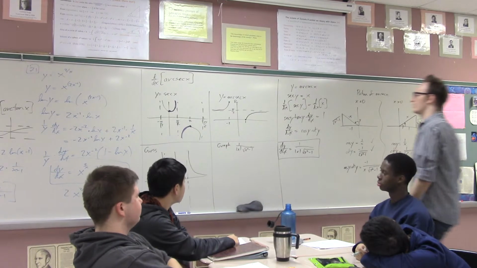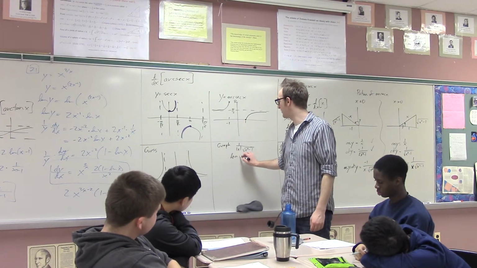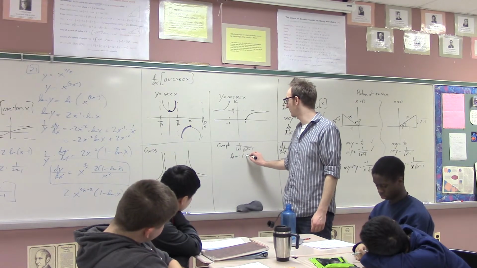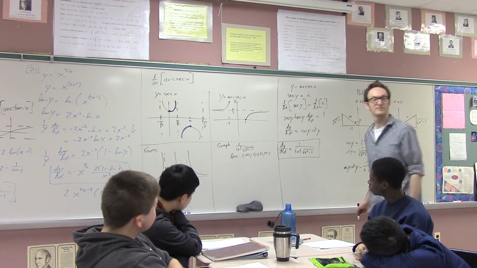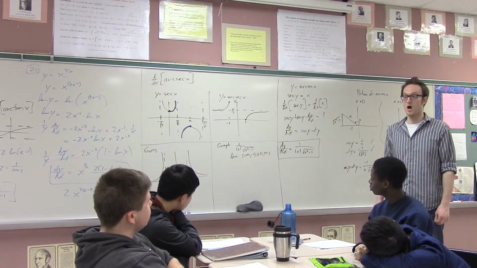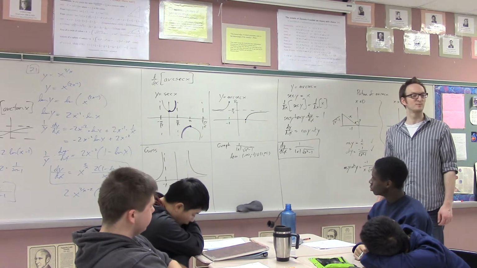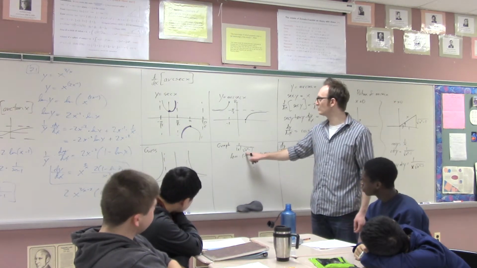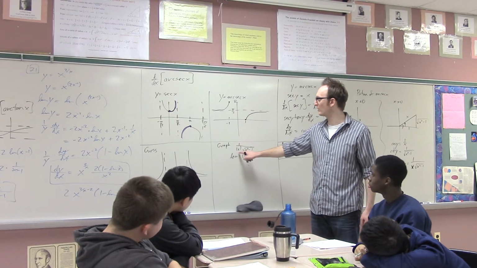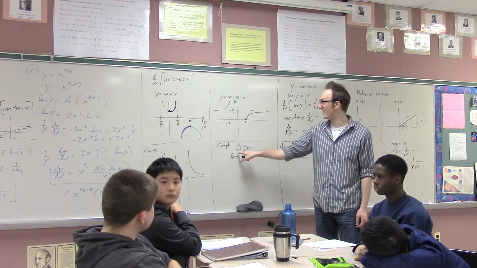Undefined between -1 and 1, she whispers. Yeah, that's certainly true. The domain of this function is going to be everything from -infinity to -1 and from 1 to infinity. I agree. Tell me something else about this function. Asymptotes at -1 and 1. Yep, that's true. More things. If x is a huge number, like 1,000,000, then it's going to be basically tiny. Also always positive, right? Because positive, positive.